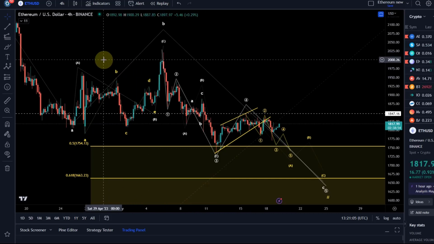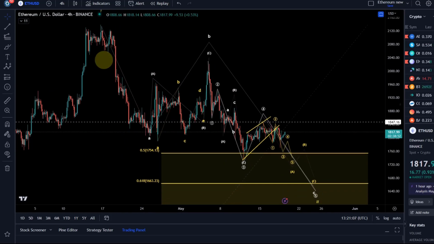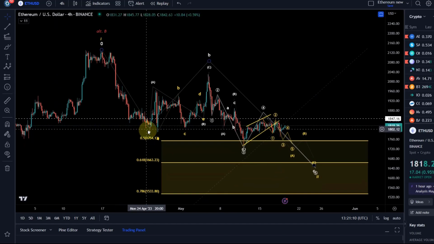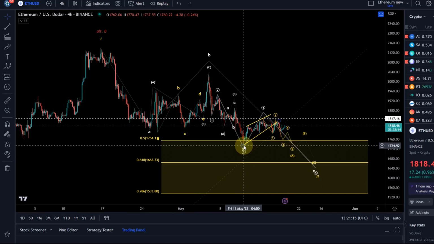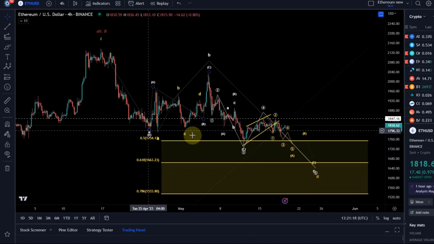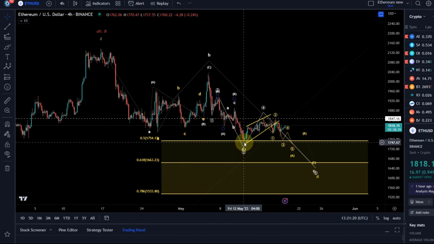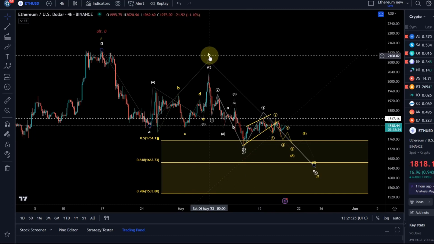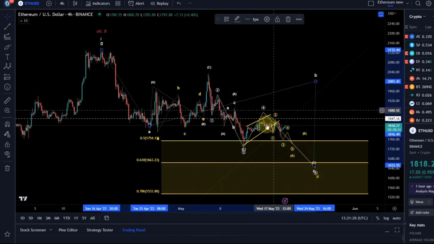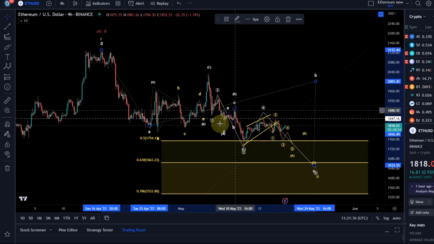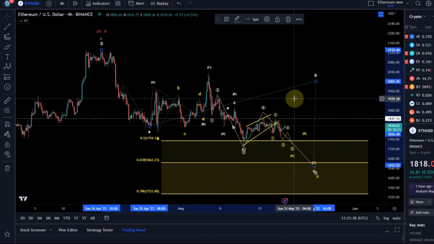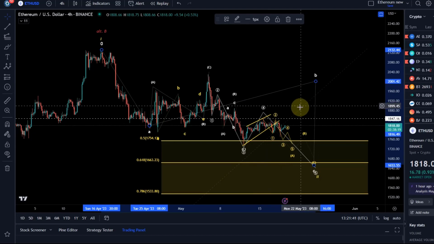For example, I showed you that in the previous video. We could say simply that this A wave here never finished. Well, it finished, but it finished here where I've got actually the wave 3 low. So I just need to reset this one here to the 1747 level roughly, on the 12th of May. And then the B wave actually would be happening now, and then we could also get a deeper bounce in an A wave, a B wave, and a C wave. To be honest, that wouldn't be so different from an extended 4th. It just depends on how deep do we go, how strong are we.